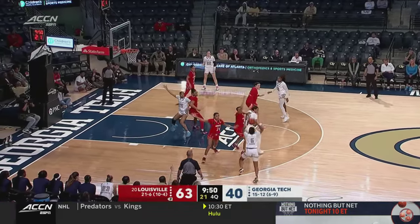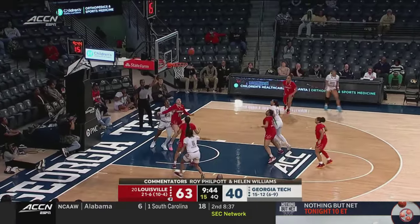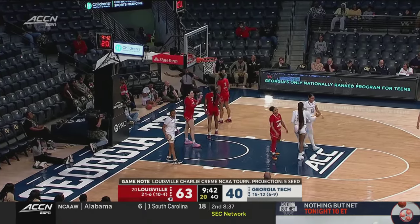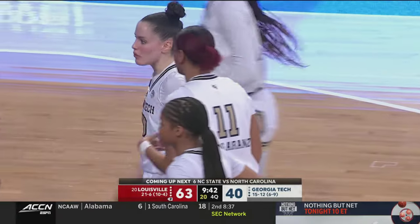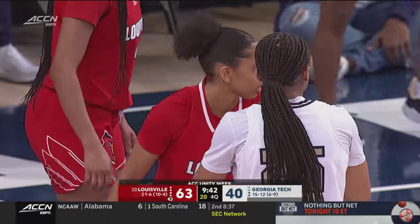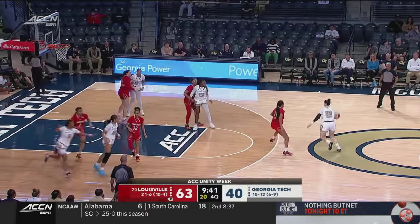They have made eight consecutive three-pointers going all the way back to the early stages of the first quarter. Cardinals haven't missed a three in the second or third quarters yet. I haven't heard of many teams being able to do that this season. No, the offense has been fluid. I mentioned to you off air, they look tonight like Virginia Tech looked against them the other night. Just very fluid offense and making Georgia Tech over-rotate. And they have taken some wide-open good shots within their offense.